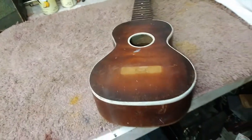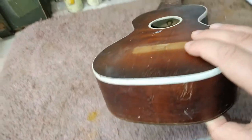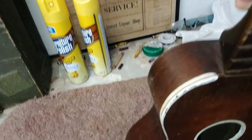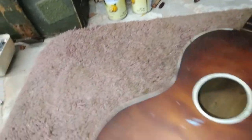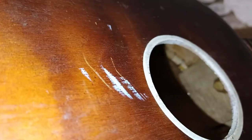This is a Harmony 1930s ukulele, people. A little messed up, man. It's got a little bit of separation. There's been some cracking, all the day we've been cracking, separating away. Some of it's good, though. Let's see if there are any stamps in there. Harmony usually has a lot of stamps. I see no stamping activity. No stamp at all, man.